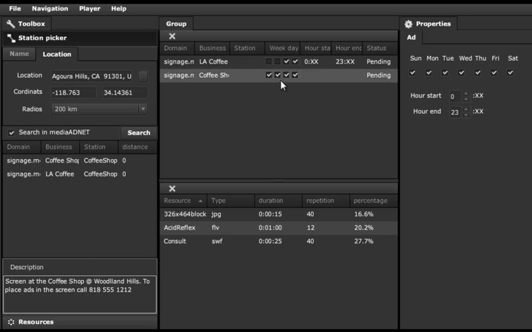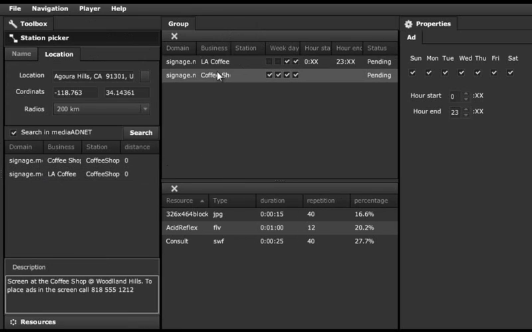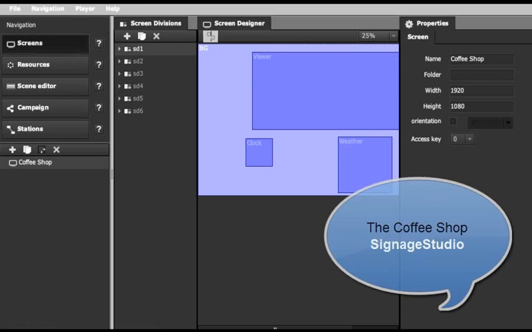But notice that right now the ad package, and let me go ahead and open this up. Again, this whole configuration is just for this one particular ad package, and of course you can add additional ad packages if you want. Currently, this ad package is in status of pending. So both screens, the LA Coffee and another coffee shop, are pending, meaning that although Joe is interested in pushing his ad packages to those particular screens, they were not approved yet by the network owner.